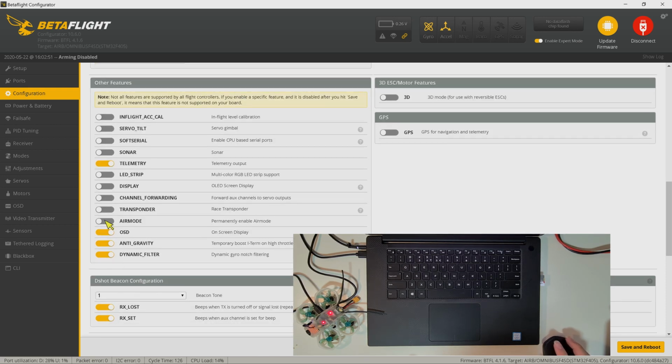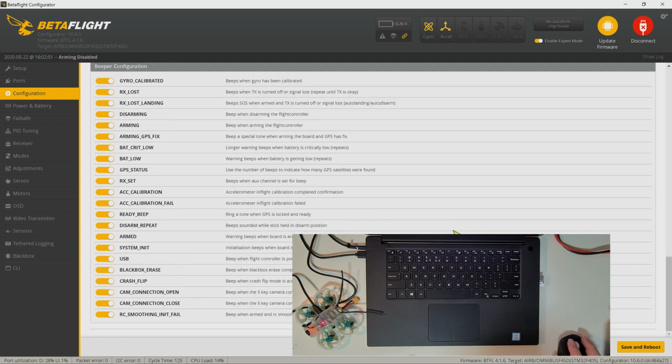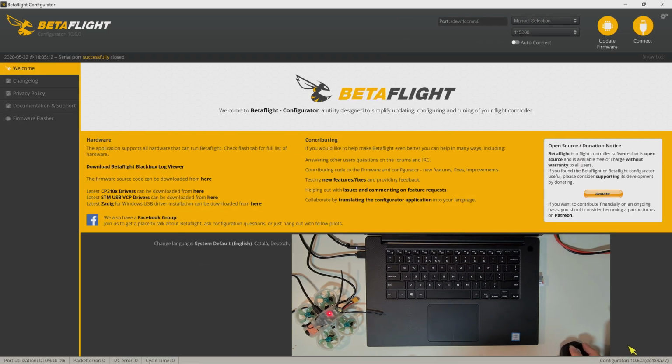Okay, if you don't have a switch, then if you want it permanently on, you can select this button. Okay, now everything is okay. We click save and reboot. Okay, then we click on connect again.